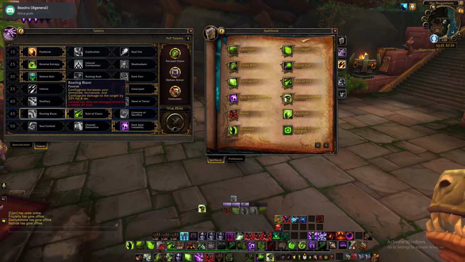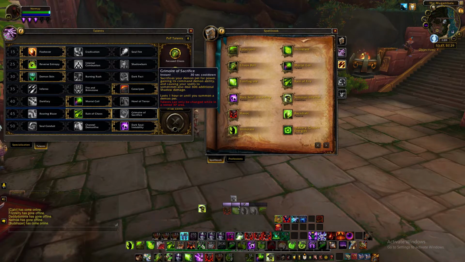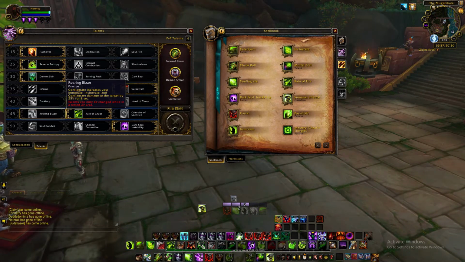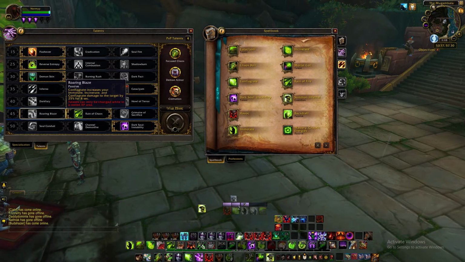Moving on to 45. Unlike Affliction Warlock, I feel like Grimoire of Sacrifice is almost never worth it for Destro. I feel like you're going to want to run through these 2 different talents as a Destruction Warlock: either Reign of Chaos or Roaring Blaze.